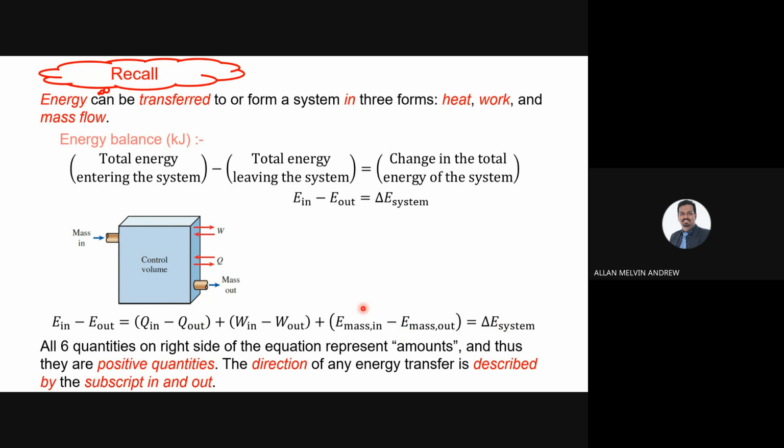Okay, so continue. You can put it like this. You will have six quantities on the right hand side of the equation: Q in, and so on, 1, 2, 3, 4, 5, 6. Based on whatever I explain about the system, you can just replace them. If something is not mentioned, you can just leave it out. Let's say the question is only giving Q in, so Q out is not mentioned, so you can just cancel it out. Then you can find the energy change in the system.